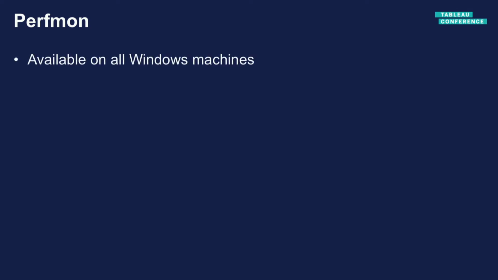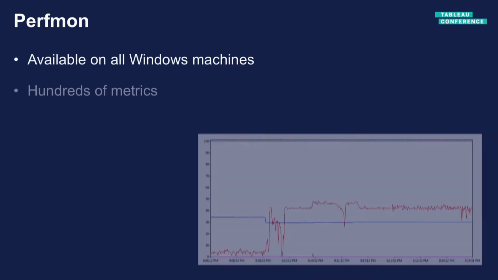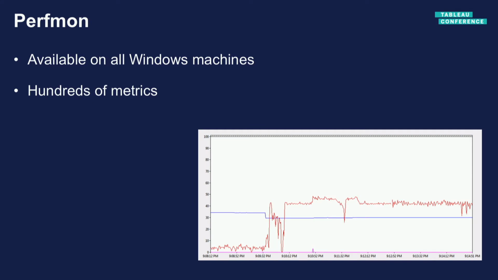So it's available on all Windows machines that are going to be out there, but there are hundreds of metrics. You can configure which of these hundreds of metrics you are interested in: CPU utilization, disk monitoring, disk queuing, anything you want to your heart's desire, you can put it and you can record in a visualization. It's very configurable, not just in what you record, but what frequency you are saving. You can even have a circular buffer running and only output information to disk when some trigger is met.